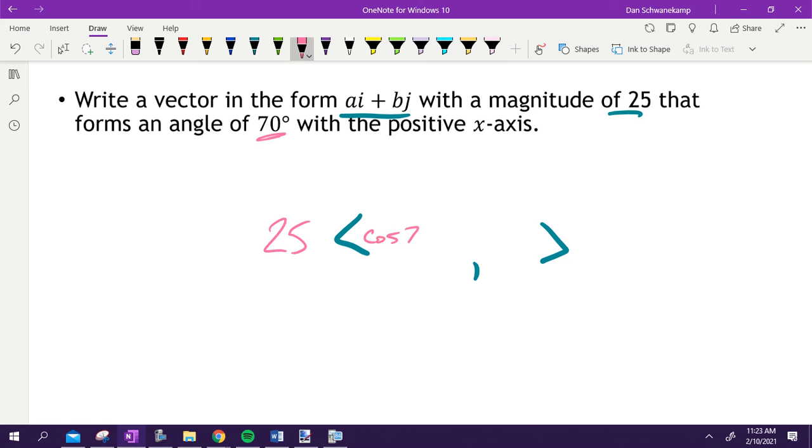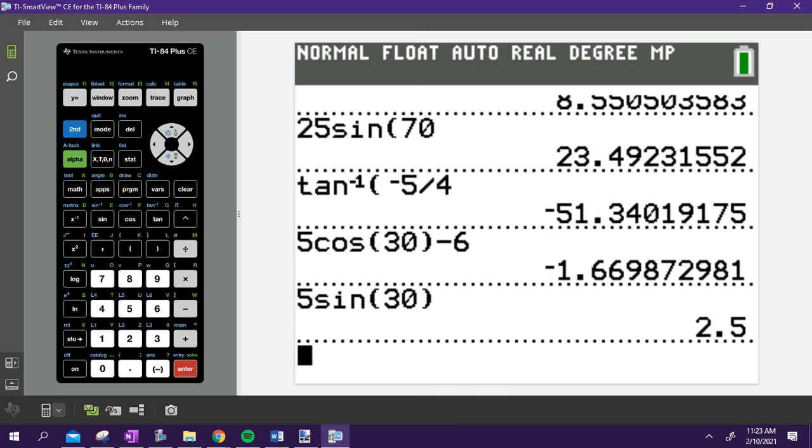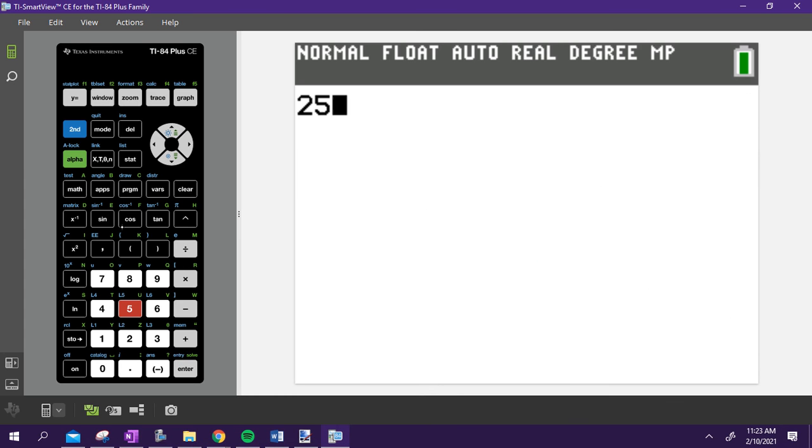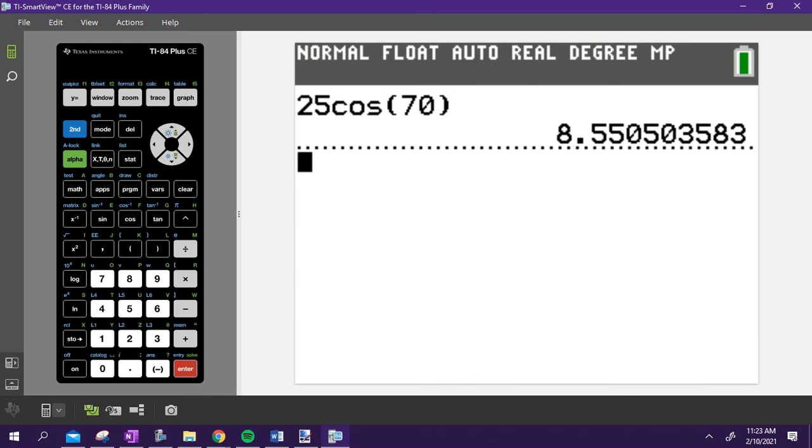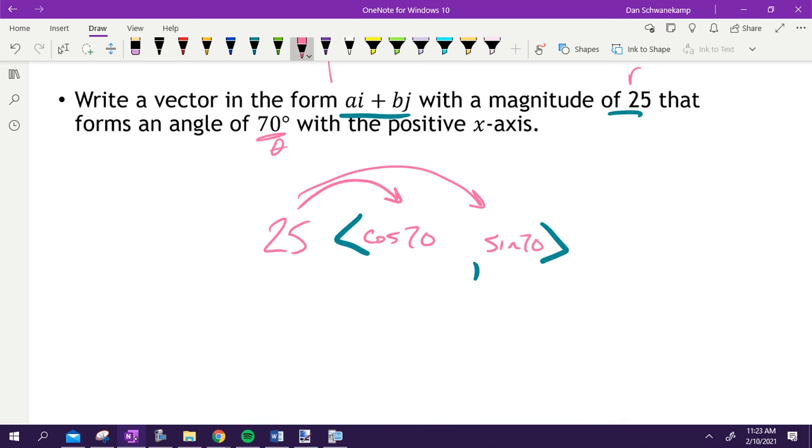Sine and cosine. So it's going to be cosine of 70 and sine of 70. Okay. This is like r and theta. To find x, you do r cosine theta. Okay. Or in other words, you take 25 times that. You take 25 times that. So all I need to do in my calculator is take 25 cosine of 70. Making sure I'm in degrees. I am. 25 cosine of 70. 8.551. Okay. That's my first number. 8.551.